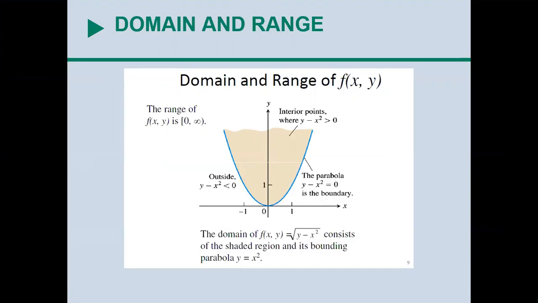As you can see here, we have our function. We're talking about where it's filled, where it's not filled. And the domain of this function, taking into consideration x and y, consists of the shaded region. So all of that's there, visible, but ultimately we're bounded by y equals x squared. And then from there, we're going to take this apart and break it down.